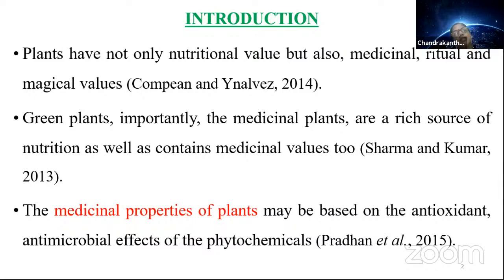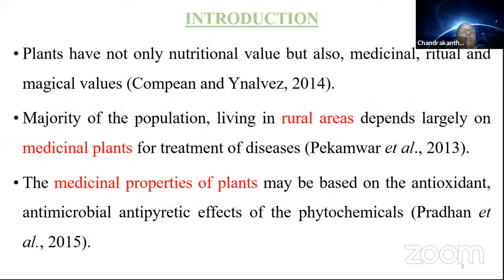So the green plants, importantly the medicinal plants, are a rich source of nutrition as well as containing medicinal value too, again as per one of the Indian scientists in 2013. The medicinal properties of plants may be based on the antioxidant and antimicrobial effects of the phytochemicals, as another Indian scientist stated in 2015. So it shows that Indian scientists have done a lot in finding their nutritional values as well as their phytochemical values, and importantly, their antimicrobial values.